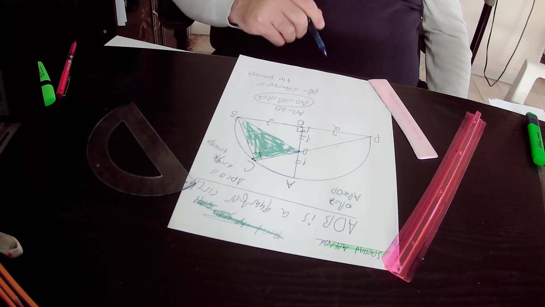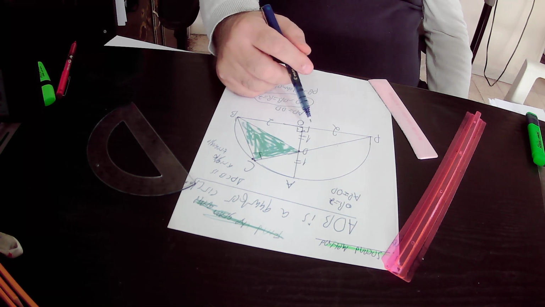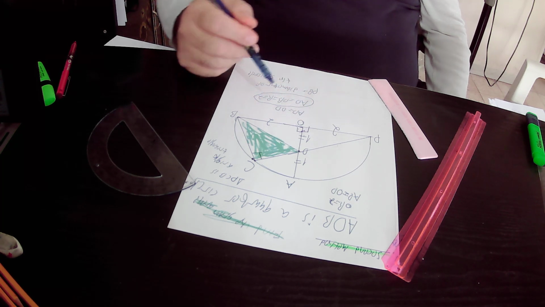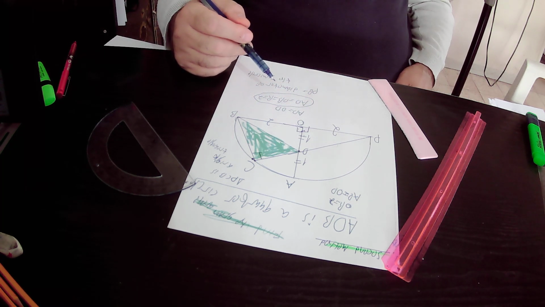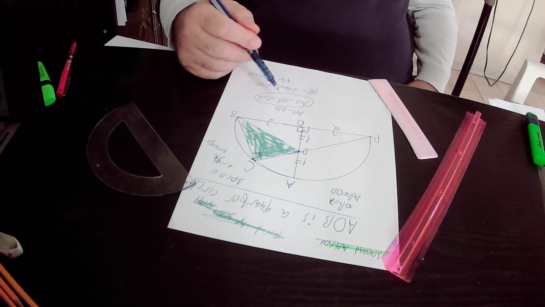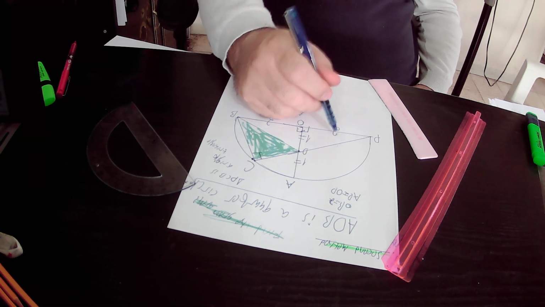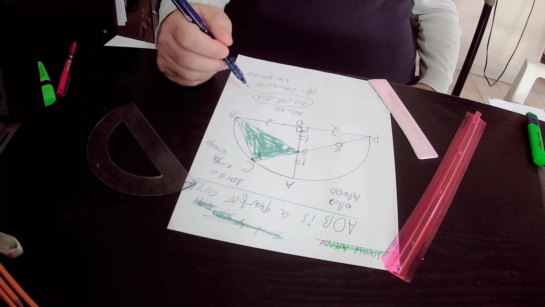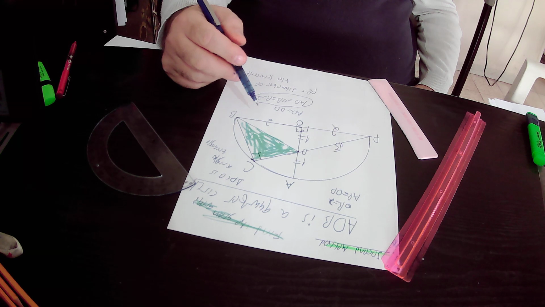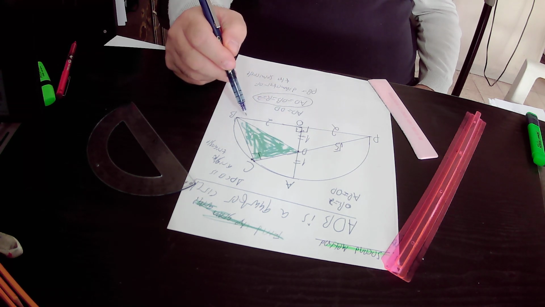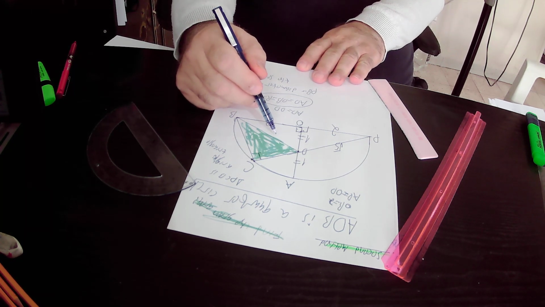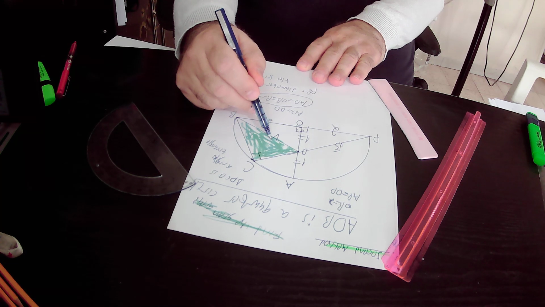So here we have triangle POD, a right triangle. We implemented the Pythagoras theorem on the right triangle POD in the first method, and we found out that PD equals the square root of 5 units. We implemented the Pythagoras theorem on the right triangle DOB in the first method, and we found out that the hypotenuse DB also equals the square root of 5 units.